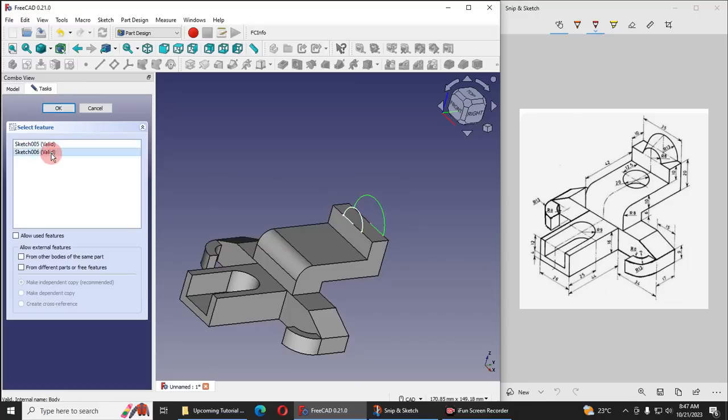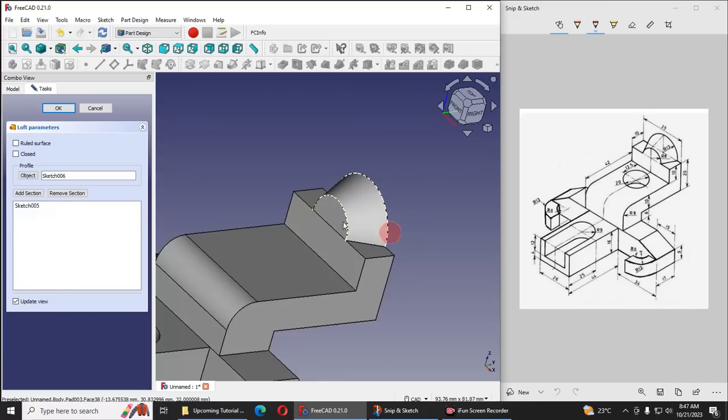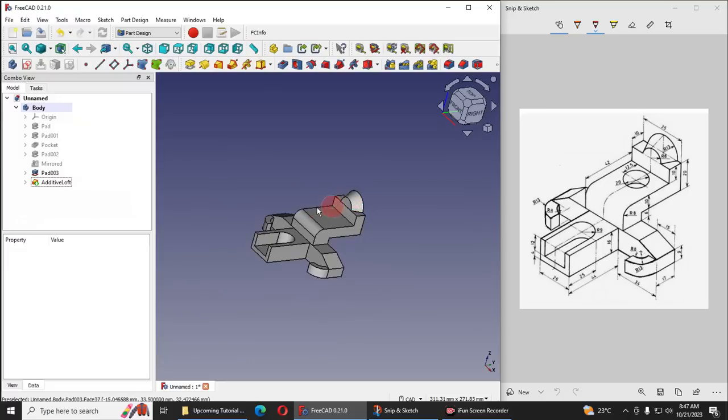This one and this one. So click on add sections. So you can see that from 5 to 6 it has been lofted, and say OK.